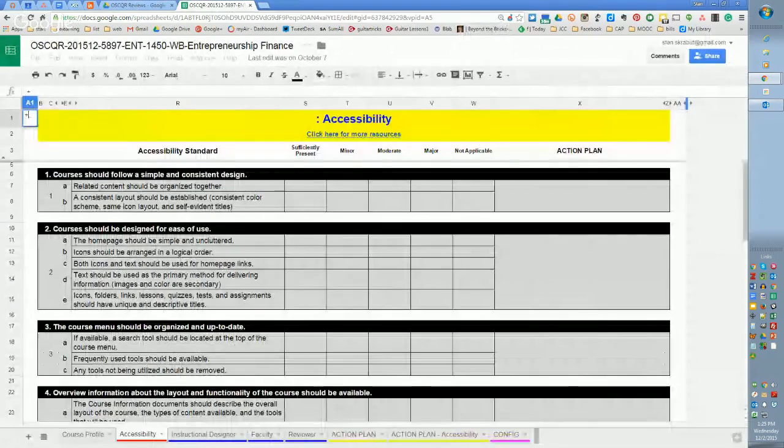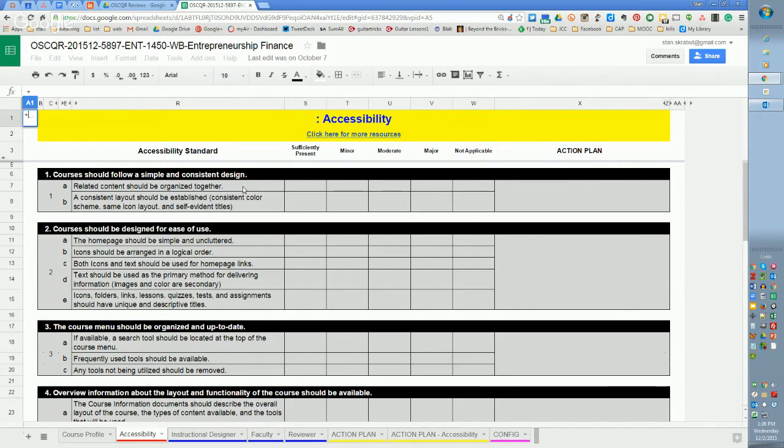Okay, so a couple things that the evaluator is going to do is, one, start working through this checklist, and it can be done in any order, but it takes a little bit of time. I'm finding going through a course straight on takes about 8 hours of work for me as the instructional designer reviewer to go through a course and assess it. At least that's where I am right now. With more practice, I'm sure we can get through it quicker, but this gives you an idea of how long it takes. So somebody who's looking at it in terms of accessibility, these are some of the things they're going to be looking for.